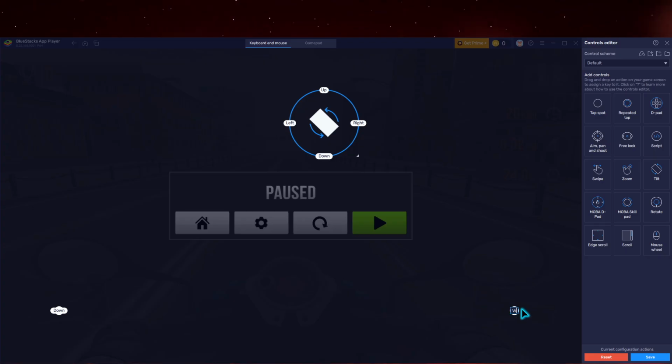The goal is to separate your throttle and brake from tilt so you don't mix inputs while riding. Next, adjust the tilt controls so steering is on its own keys. For the tilt button, set the up action to A, or use the left arrow if you like arrow keys. Then set the down action to D or the right arrow.